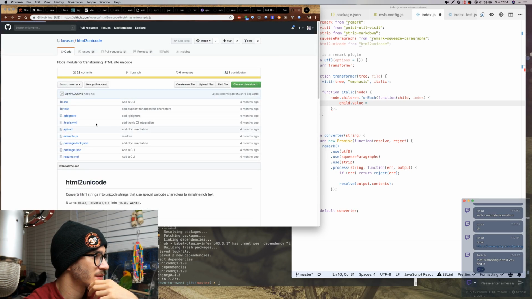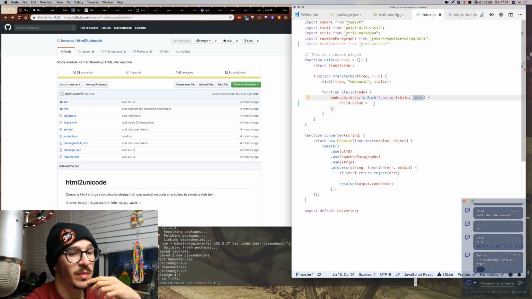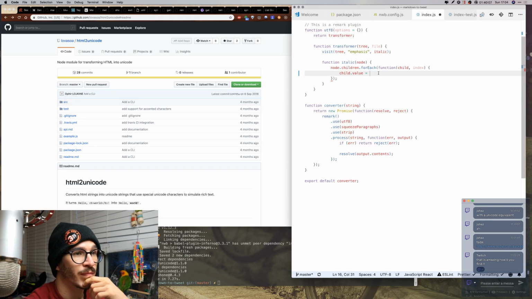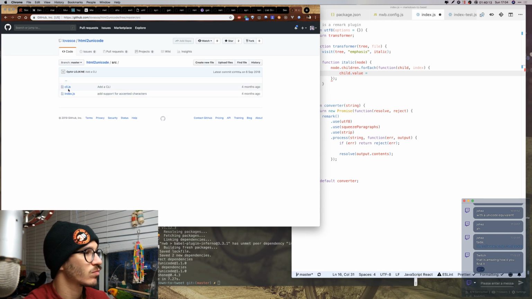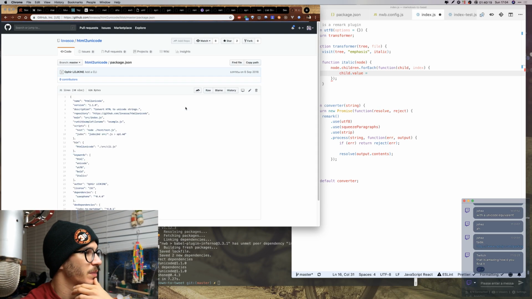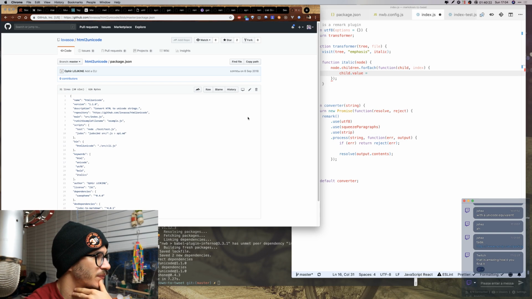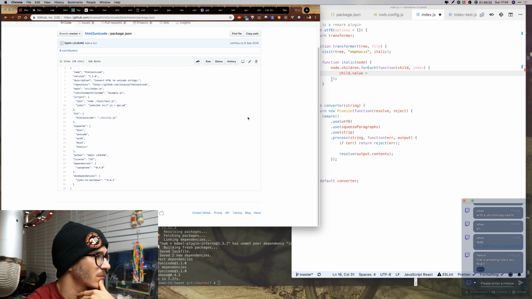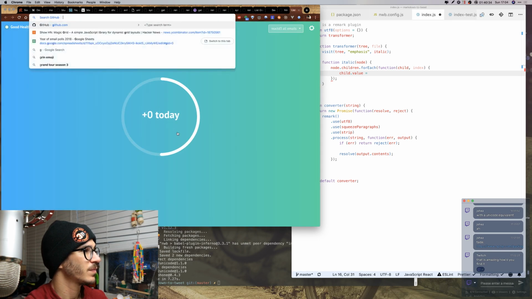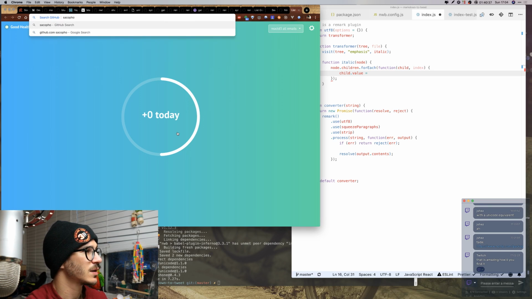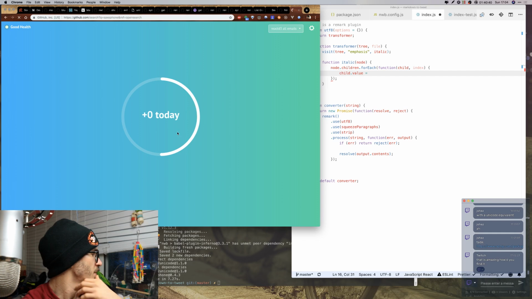Why is this? I don't think Remark supports asynchronous plugins. Let's see, maybe they have package JSON. What are they using? Dependencies, just saxophone. What is saxophone? GitHub saxophone. What does that do? Hi, Burp.